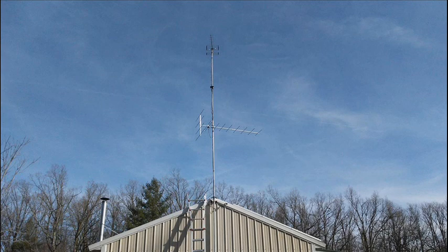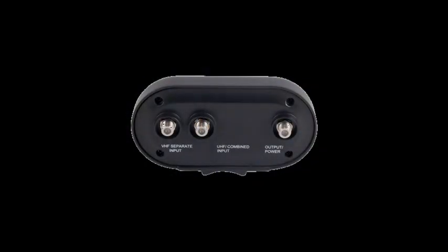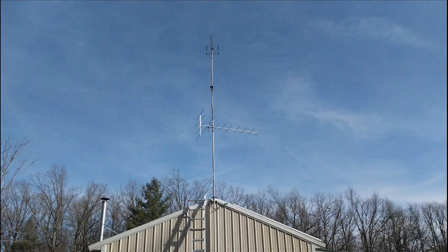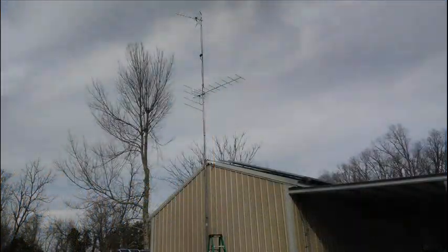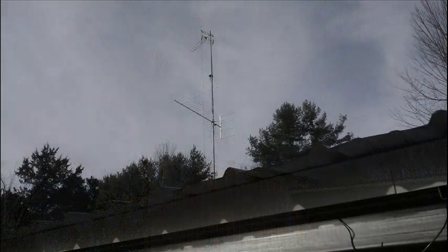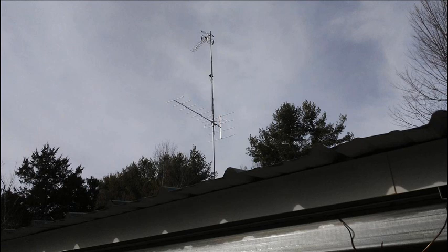I am very impressed with both of the two antennas. While both antennas are doing an outstanding job of receiving the signals, it was the dual VHF-UHF antenna inputs of the RCA preamp that made combining the two antennas a very easy process. It is now mid-February, and I have been using this combination for a couple of months. I am reliably receiving a combined 56 channels — 46 UHF from Nashville and 10 VHF from Chattanooga. I will try and do a follow-up video to report on how well they do.